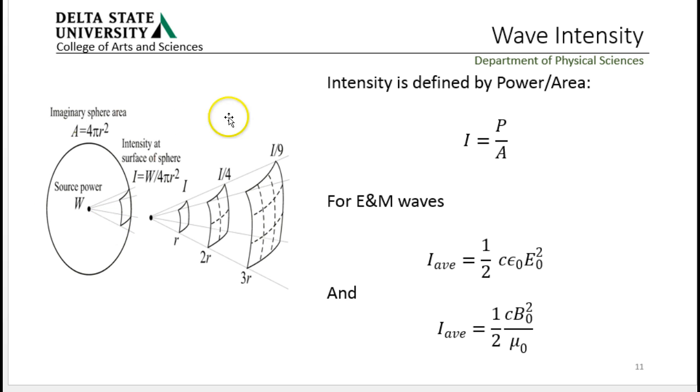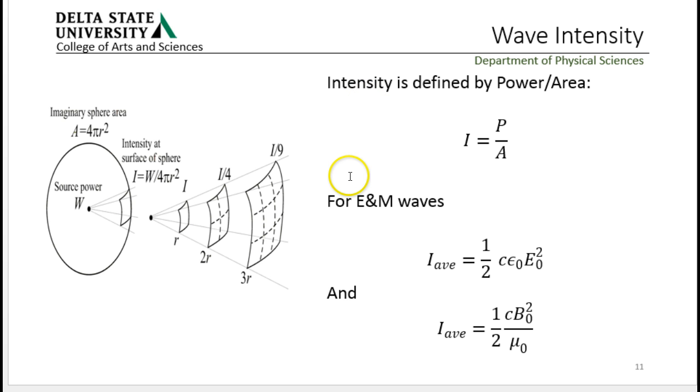If you remember, wave intensity is power divided by the area the power is spread out over. Power is in terms of watts. So you have some power source and it spreads out over a sphere, typically, is what we talk about. So watts over 4 pi r squared. And as you go out further and further, the intensity decreases because of this 1 over r squared relationship.